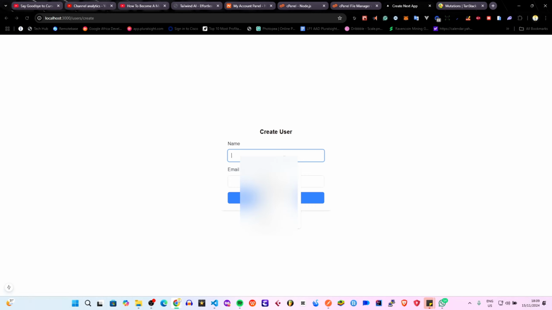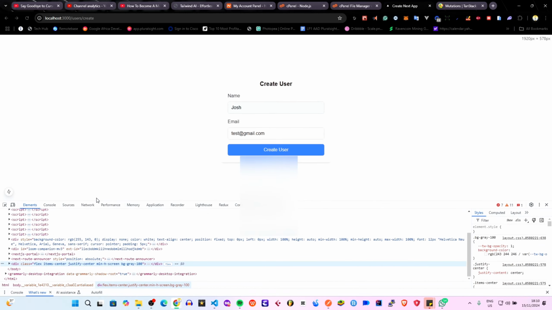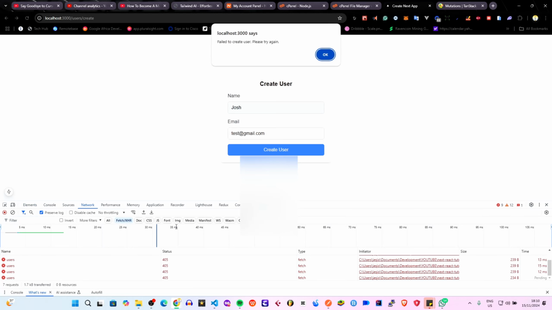So I can say Josh, test at gmail.com. And then click on, I want us to inspect the network. You can see we are getting an error, 405 error.